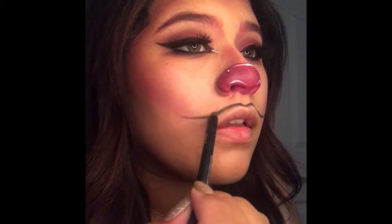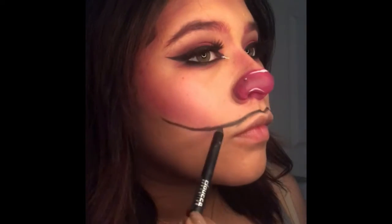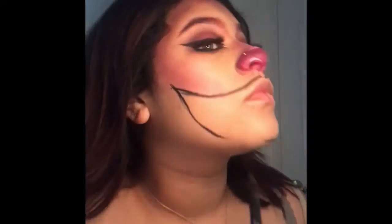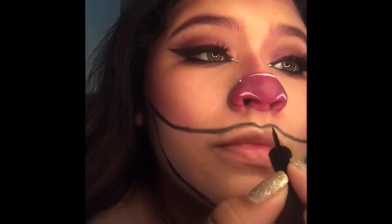So here I go in with the mouth, and I'm making another outline of my lips, just so I can have that same lip pattern. And I'm bringing it out with just a regular eyeliner brush. A regular eyeliner, black.